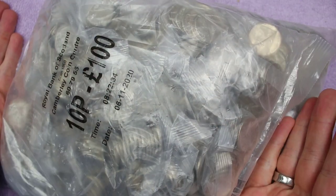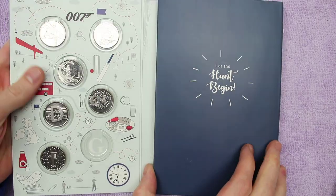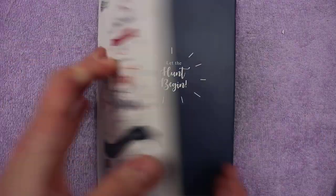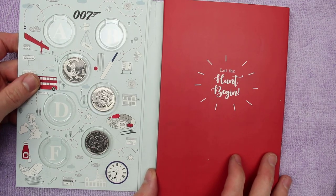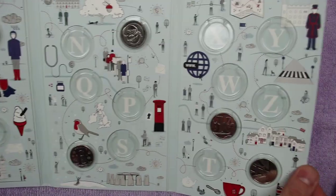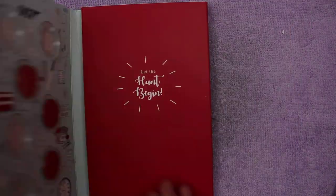Hello and welcome back. Today we've got another £200 worth of 10ps to have a hunt through, looking for the alphabet 10ps, ideally ones we're still after. For 2018 we just need the letter G, then we've finished our first ever book, which would be absolutely fabulous. For 2019 we've only got letters C, E, G, H, J, K, L, M, O, R, U and V, so tons to find still. Without further ado, let's get into these bags.